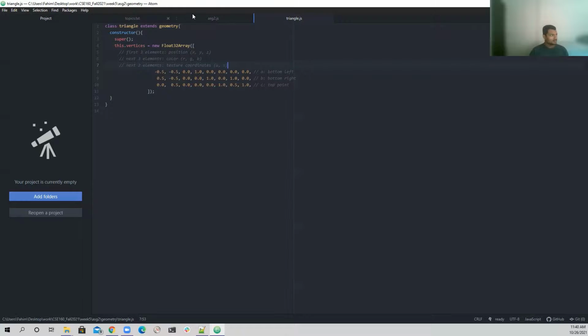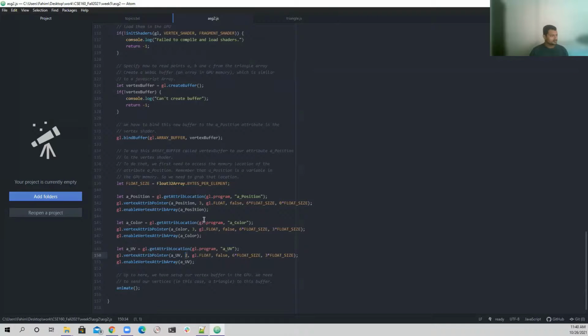Now we need to reflect the change here. So what are the changes? This is our UV points. We need to change this as well. So this is 3D position, 3D color, and 2D UV. So we have total 3 plus 3 is 6 plus 2, 8.